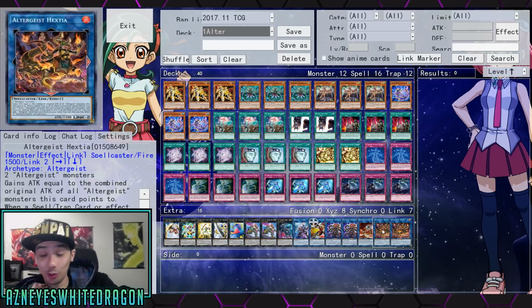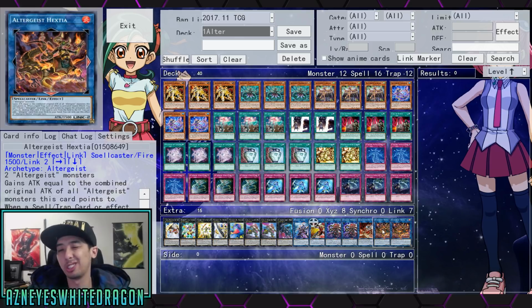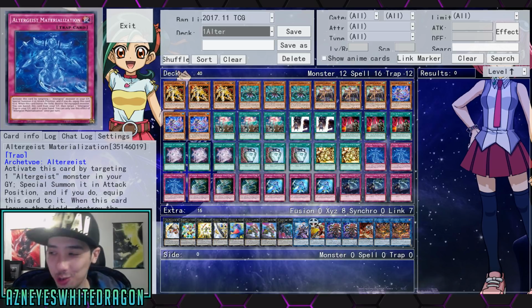But that's the Altergeist deck. That's the Knight deck. 2 decks that I felt like were not necessarily underrated in terms of metagame, but they just don't really get talked about that much. And I like seeing different things in Yu-Gi-Oh once in a while, even though everything nowadays is just Fireball Dragon for days.